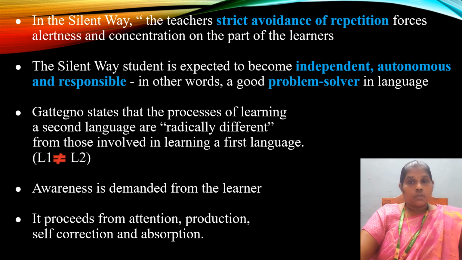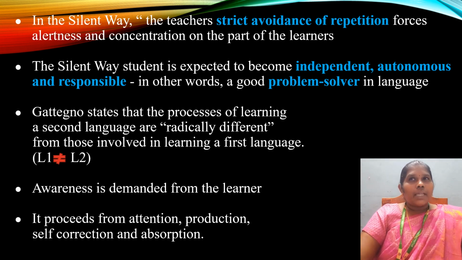In other words, we could also say the learner is a good problem solver in the language. Gattegno also states that a learner learns the second language differently from how he learns the mother tongue. So there is a radical difference between L1 and L2. The way that I have learnt my mother tongue is not the same as the way I am learning any other language. You can't learn the second language in the way that you learned the mother tongue.